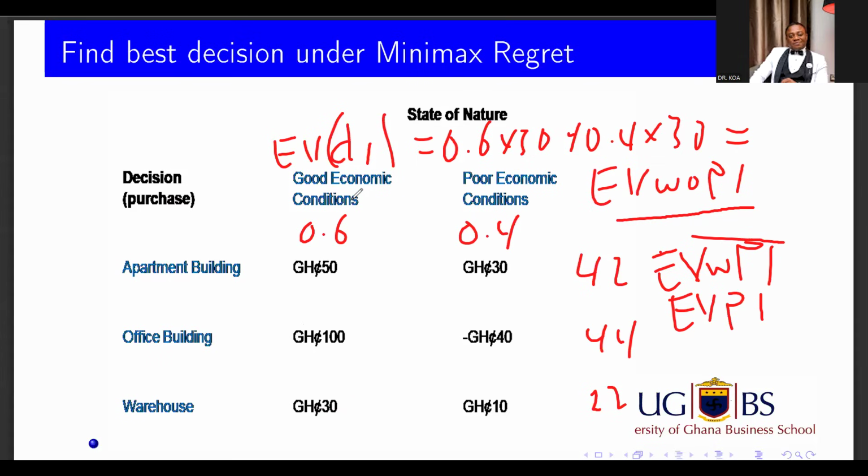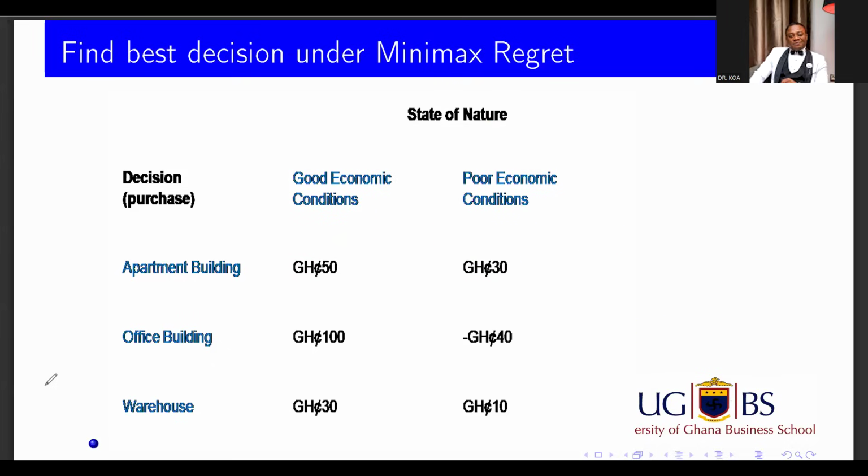The information that we have here, that 60% of the time economic condition was going to be good, and 40% of the time economic condition was going to be bad, that information is not perfect. We have used it, but the name we gave it is expected value without perfect information. So even though we used it to do our calculation and selected 44, the information is not perfect. So you can buy perfect information. But if you are going to buy perfect information, you wouldn't want to buy information that will give you less than the value you are going to use it for.